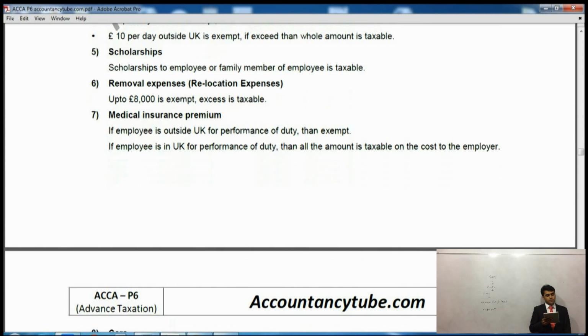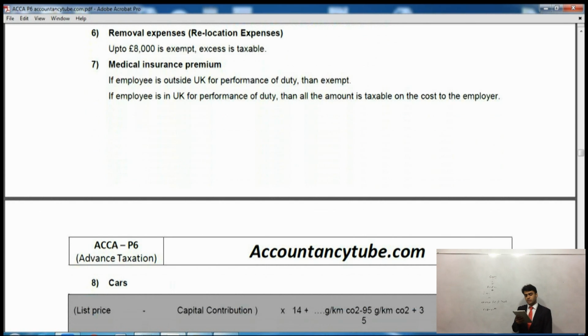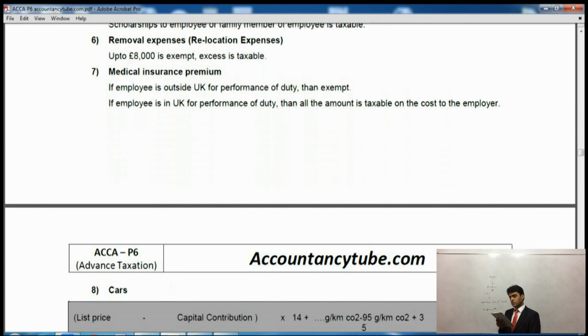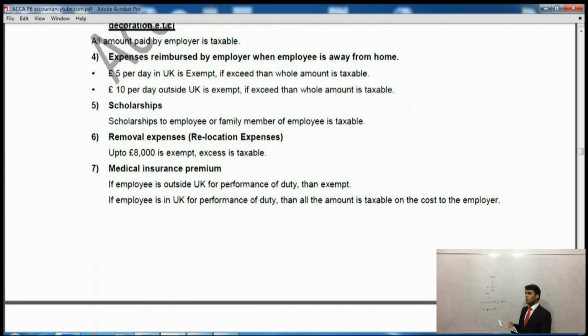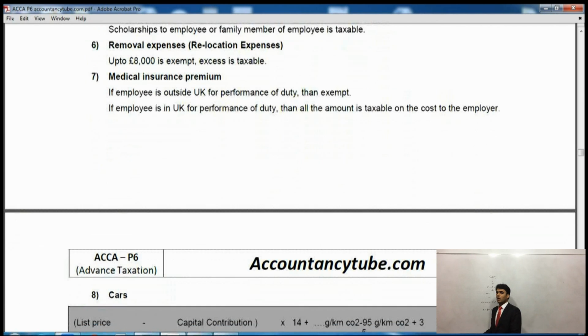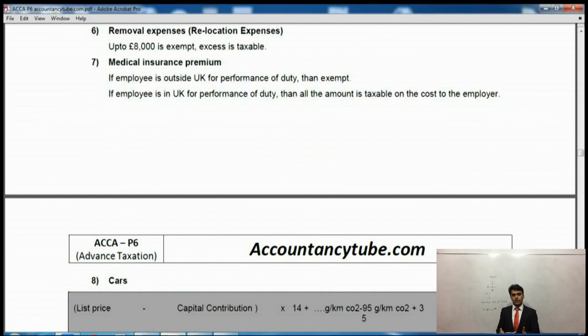Next one is called removal expense. Please make sure you write down, this is important, and the fourth one was important as well. Now the removal expenses are if you are required to move your house from one place to another. If your office has been moved from London to Manchester, then you might well think that you shall move from London to Manchester as well. Now you will have to take all of your house stuff up there to the new house, so it will cost something. So these are called removal expenses.